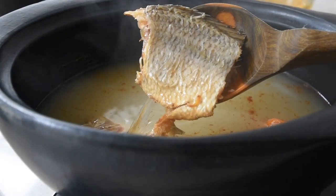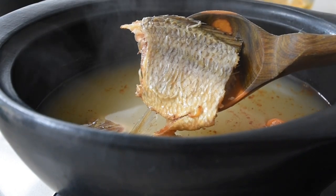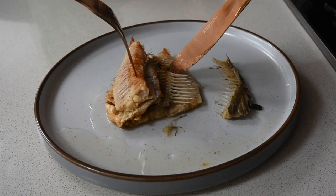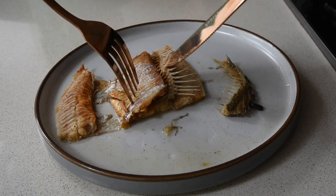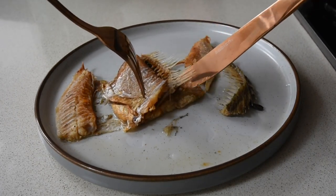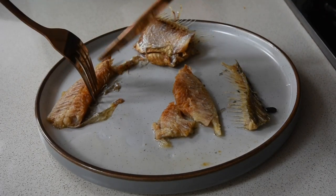This has simmered for about 10 to 12 minutes and my fish is ready. Now I'm just going to be taking the bones out and the parts that I don't want for this recipe out. But please don't be fooled, this is like some fork and knife thing going on here whilst we're dissecting things. But no, I'm not throwing those away. They are going to be used for another recipe, because in my kitchen, there is no waste.